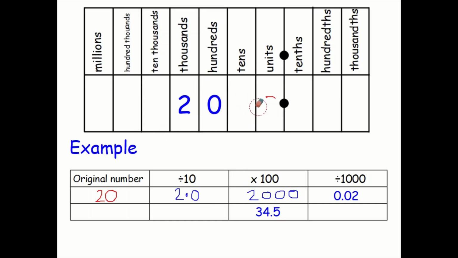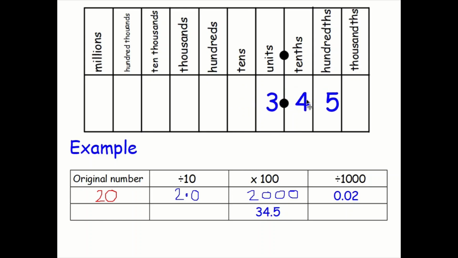So we've got in the column that is headed multiply by 100, we've got 34.5. So let's bring 34.5 into the table. So some number, my original number, when I multiply it by 100, gets me to 34.5. So that means I've got to take my 34.5 and I've got to do the opposite. I've got to now divide it by 100 to see what my original number was. So let's divide it by 100, which means 2 jumps to the right.